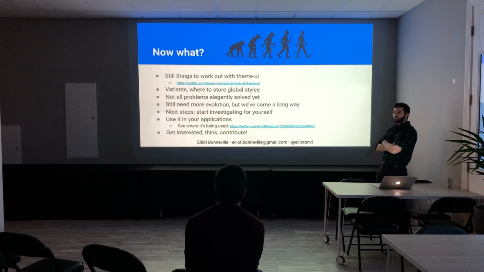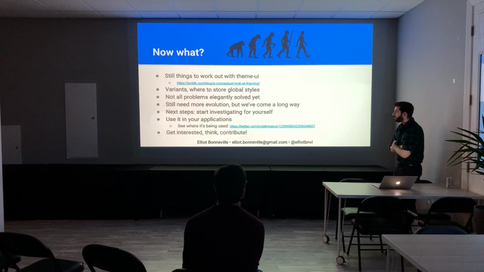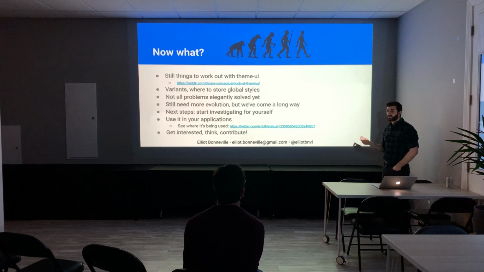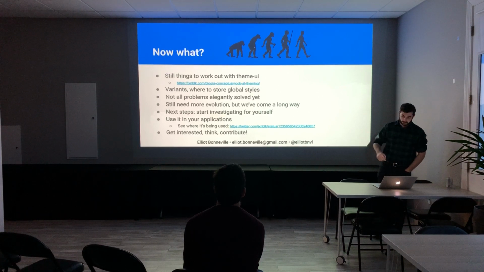So next time you build an application, instead of reaching for plain CSS or even something like styled components, I would say at least take a look at Theme UI, think about using it, think about how you can integrate it. And if you come up with issues, contribute to the discussions. There's a GitHub, there's Twitter. Brent's great. He just responded to me today, actually. I had some questions. I had tweeted him and he came back and responded.